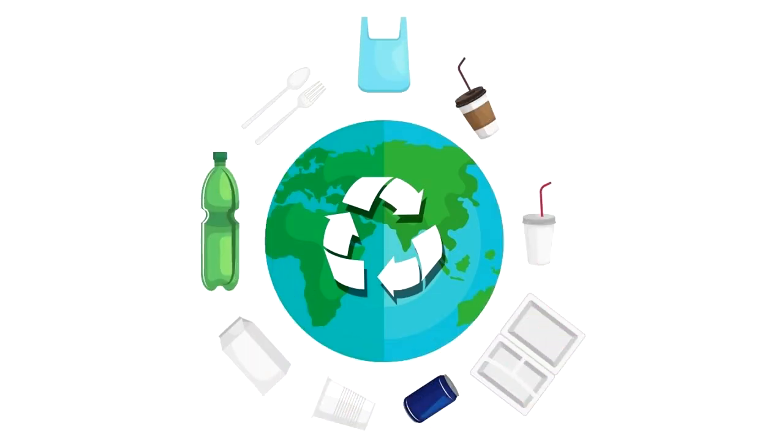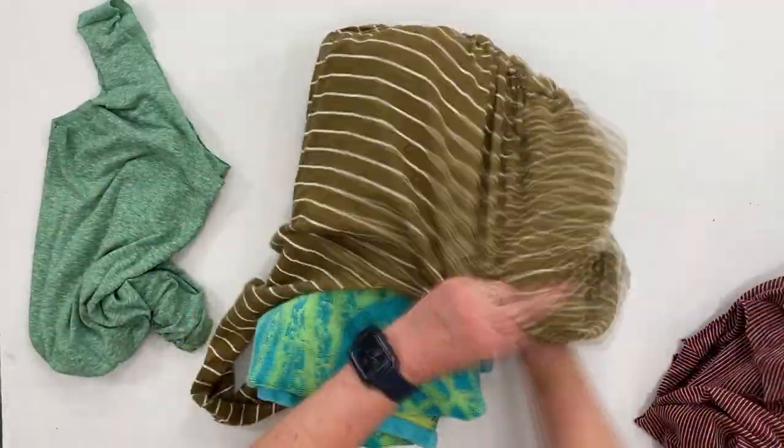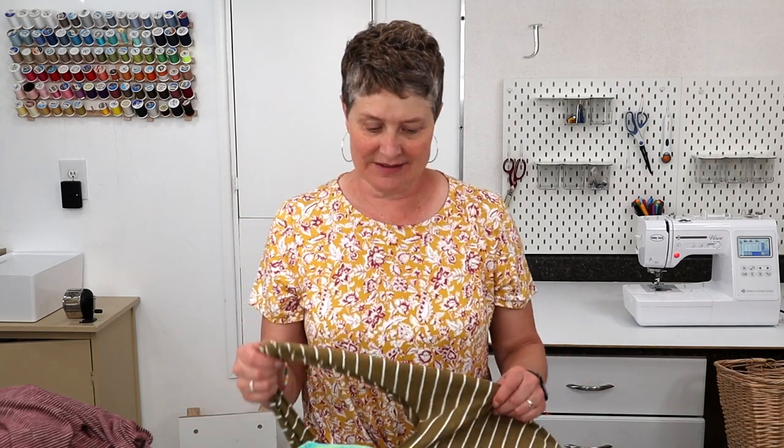This is a great way to recycle and to get rid of these bags. They're actually quite durable. Let me show you how much you can fit in these little babies — I can probably get even more in there. It could actually even be your purse if you really wanted to. Of course you can add a cute little tag; I add tags to everything and you can find my tutorial on how to make your own tags. A simple way to recycle and use what we already have.